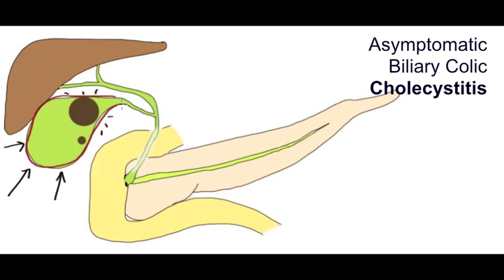So here we have an inflamed gallbladder now. This can vary in severity, from a mild cholecystitis to an acrotic perforated gallbladder, empyema of the gallbladder, so gallbladder full of pus, and even a liver abscess.